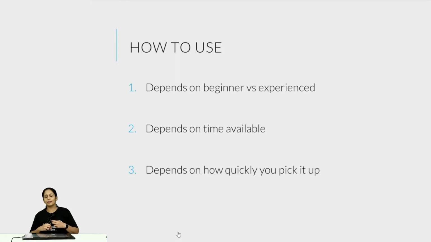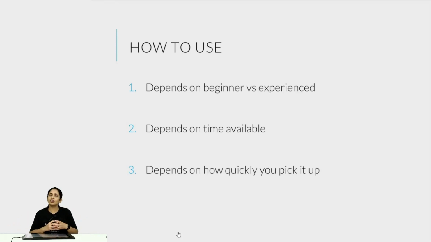Another thing that it depends on is how much time you have available. We try to say that you should have at least 2 hours every day to prepare for CAT. Whenever we give our batch schedule, we give it with that in mind, that you have 2 hours available to prepare for CAT, and here is what you should do in those 2 hours. But suppose you have 4 hours available every single day, then should you waste the other 2 hours? Definitely not. We give you enough resources to use those additional 2 hours as well.